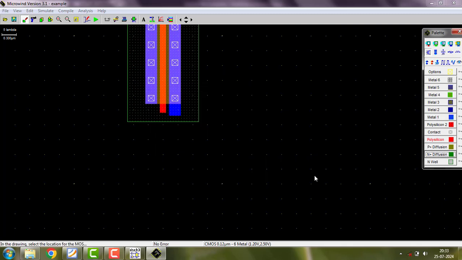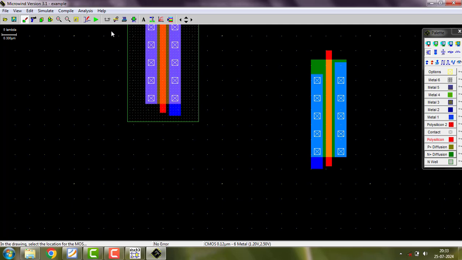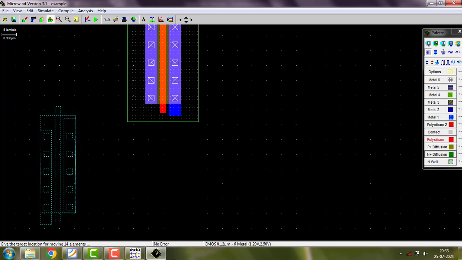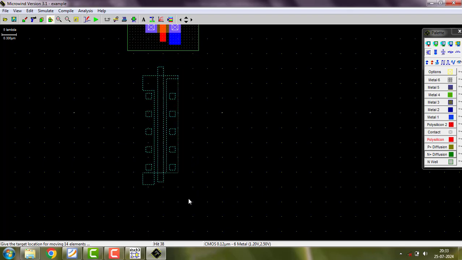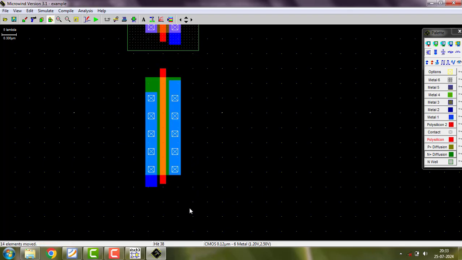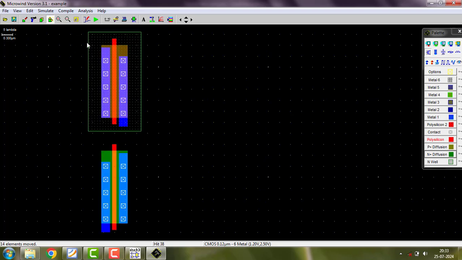The first case, I'll keep it here, then I'll try to connect. Then I'll move it. Okay, I'm moving it so that I can keep it very aligned. So I'm not worried about the area at this point.